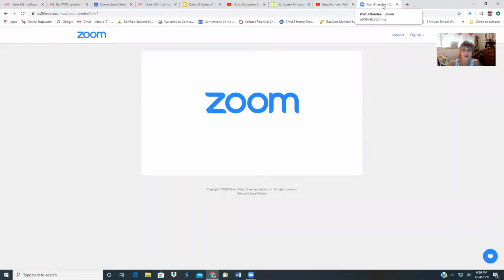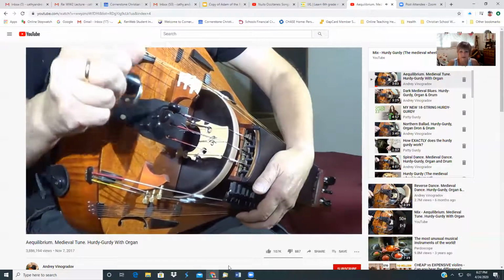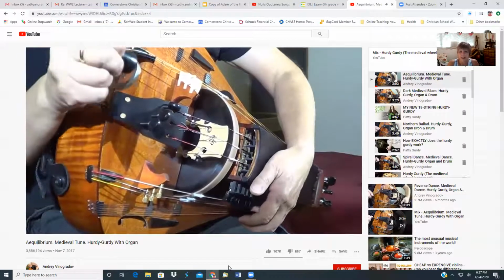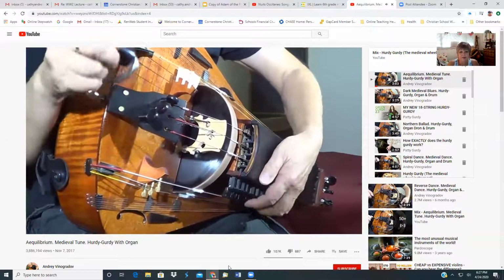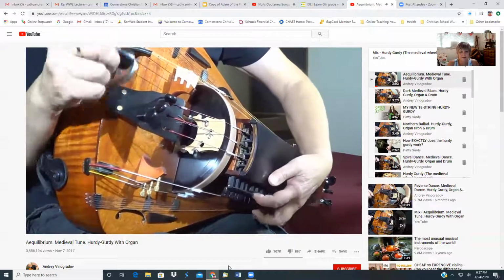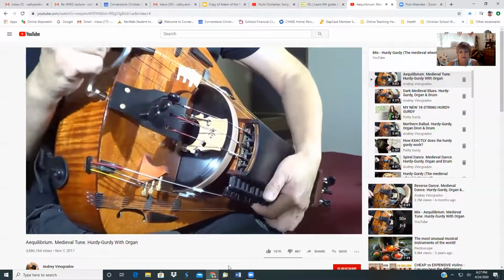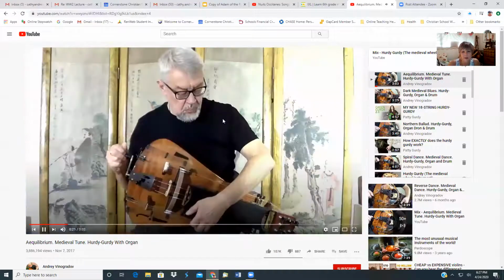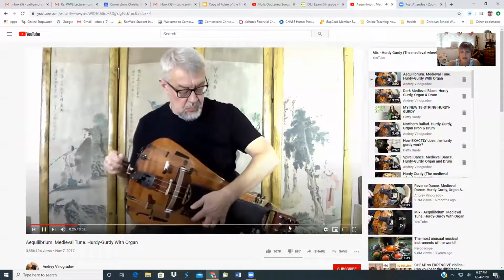And I want you to look at this one. This one's called a hurdy-gurdy. This is like a piano, a guitar, and an organ all in one. It has keys. But this is a bridge like a violin, and it has strings underneath like a violin, and pegs like a violin.